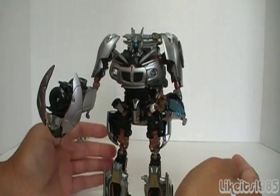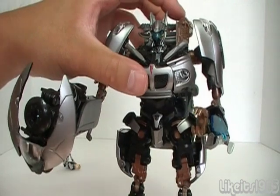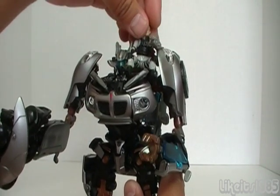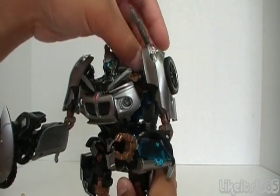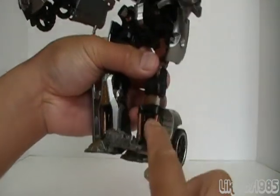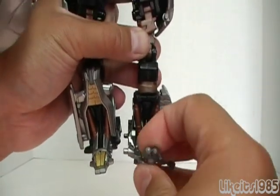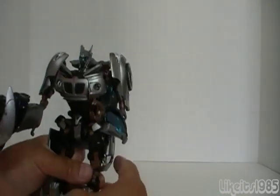As far as the Human Alliance gimmicks, there is this section here which is a seat. There's a peg right there, and this piece rotates to become kind of like a little cannon. There's a corresponding peg and Captain Lennox should be able to peg right in there and control the weapon. What would be cool is to have it like this so Jazz has kind of an over-the-shoulder cannon without Captain Lennox needing to be there. There's also a peg here where he can sit, and there are guns here that Captain Lennox can control, but that's not something I'm ever going to use.